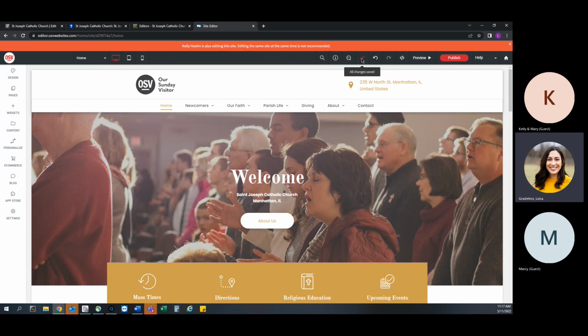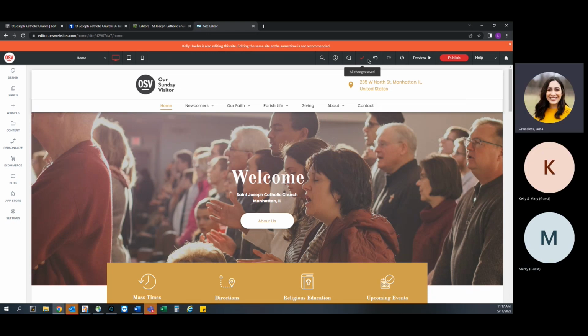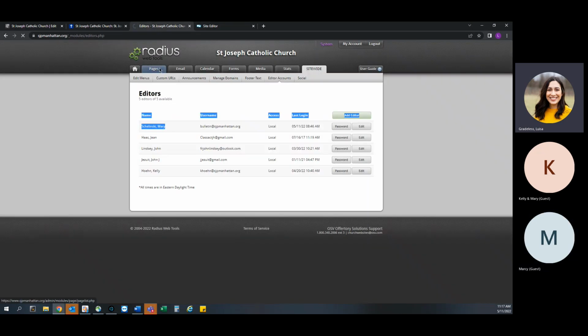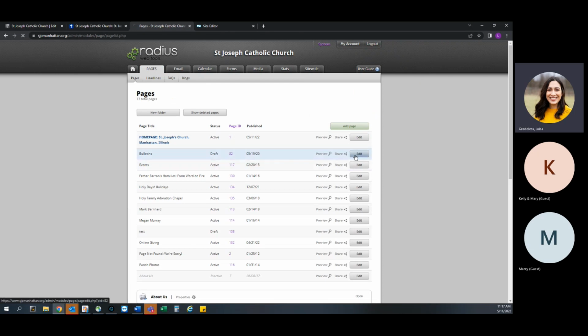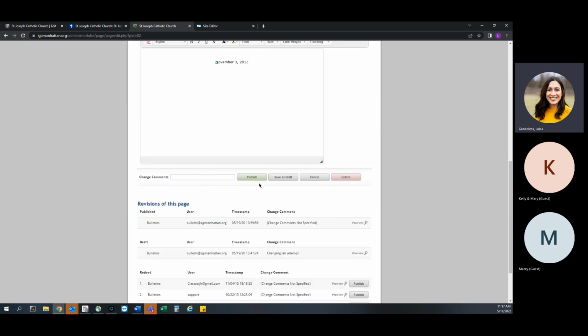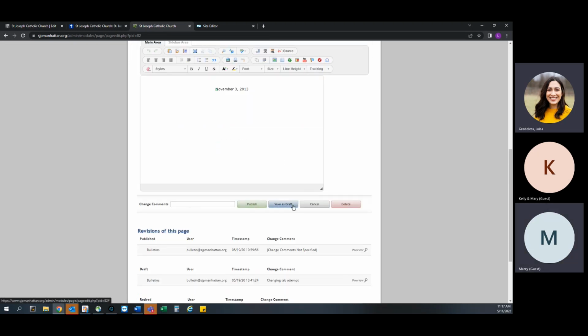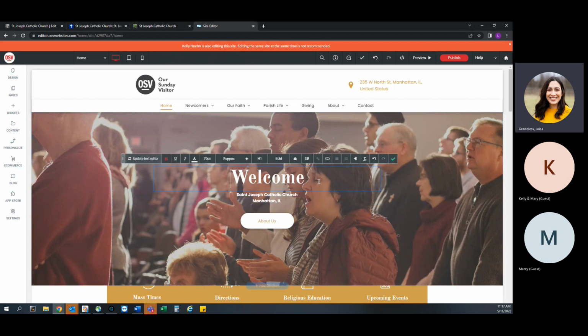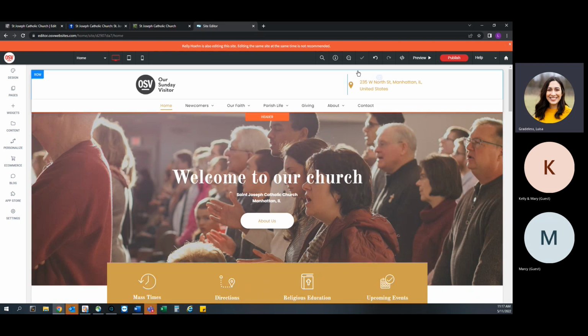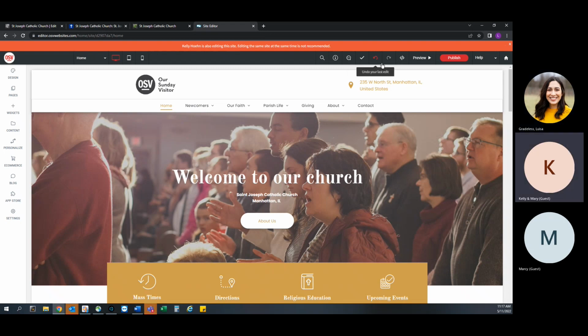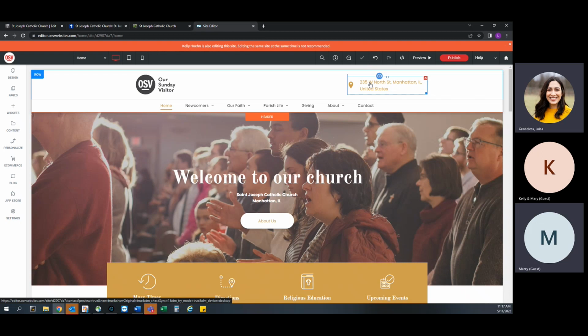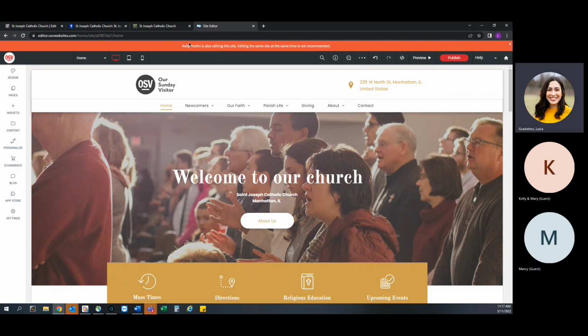Next, these are the three that you'll probably be using or looking at to make sure it's editing and saving. So on Radius, when you go to pages, you would have clicked edit. You would have either saved as a draft and it would not publish, or you would publish and make them go live, either two. On this new website, as you make changes to it, I'm going to make changes. I'm going to close out of it. As you can see, it is changing, it is loading, and it is saved.